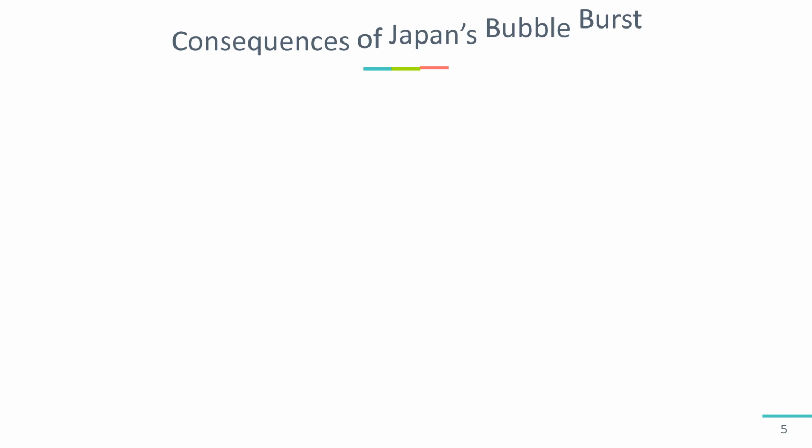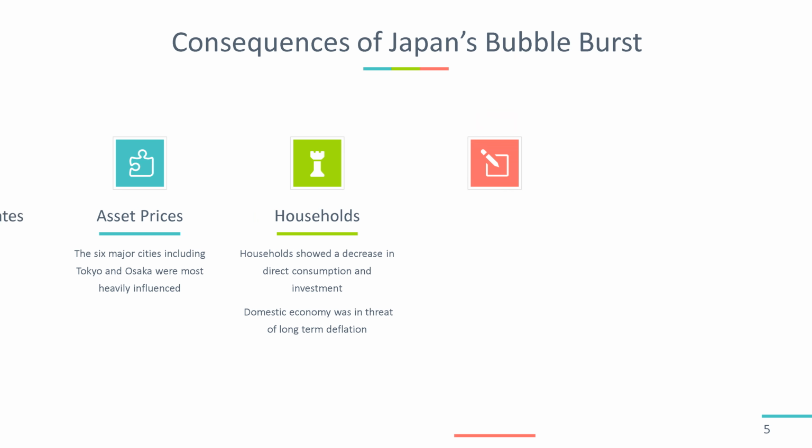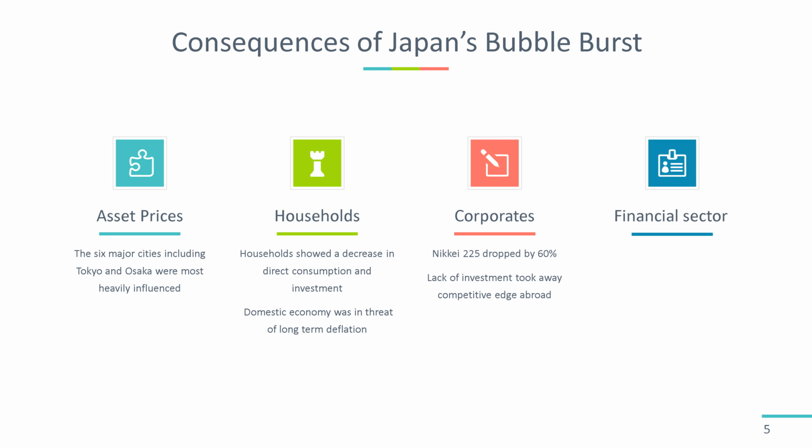The consequences of the burst of Japan's bubble can be analyzed from four different perspectives. One of the most noticeable and drastic changes was the crash in asset prices all over Japan. Although the entire nation suffered from the bubble burst, the degree to which asset prices fell primarily depended on three factors: the size of the city, the distance from the Tokyo and Osaka metropolis, and the historical importance of the city in the central government's policy. In fact, cities close to Tokyo seemed to experience a greater drop in asset prices compared to cities further from the metropolis.